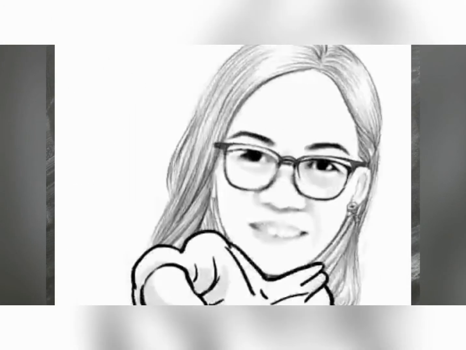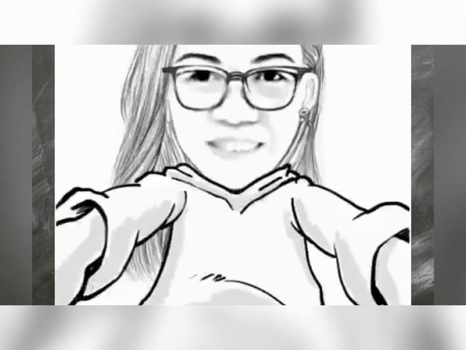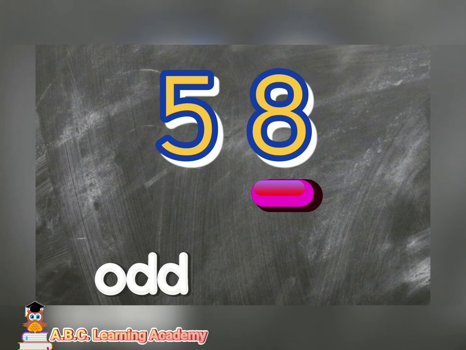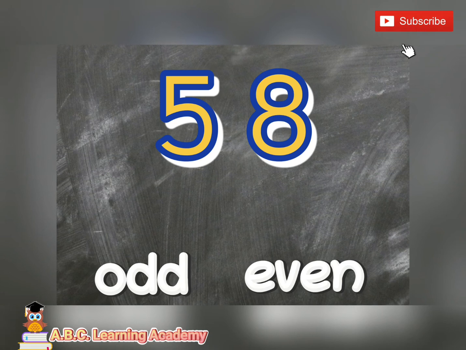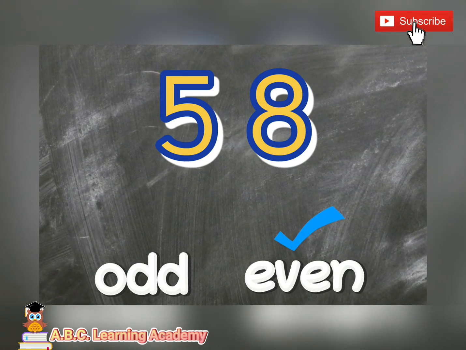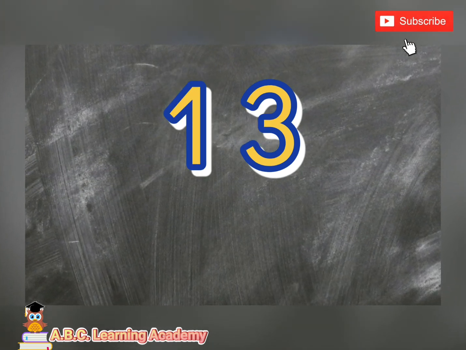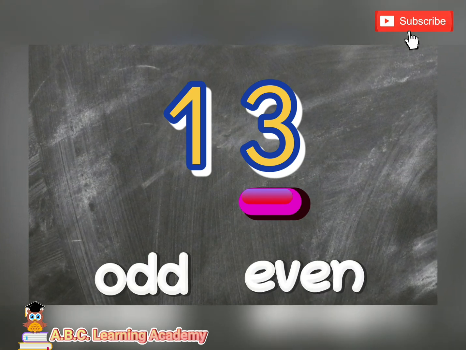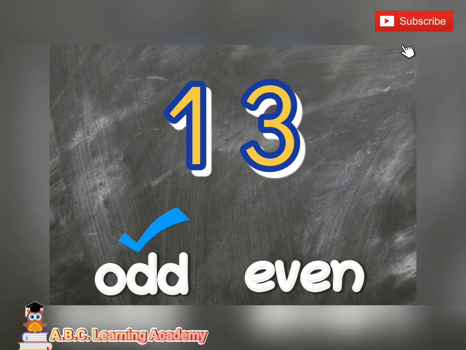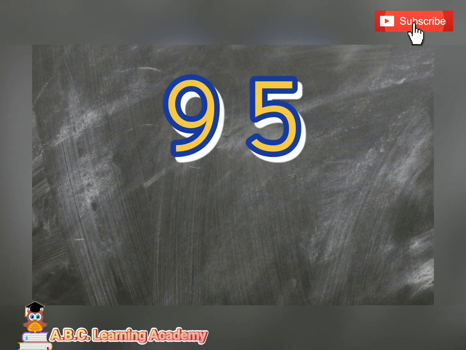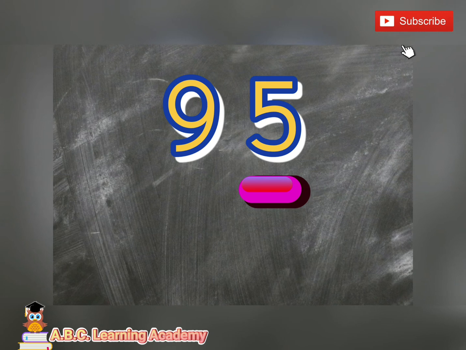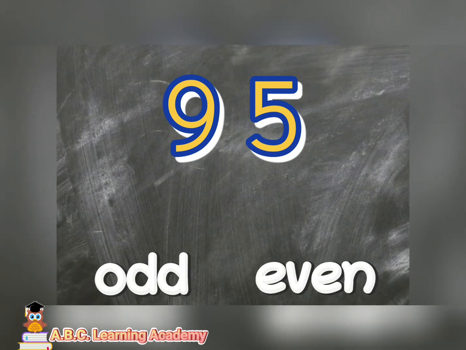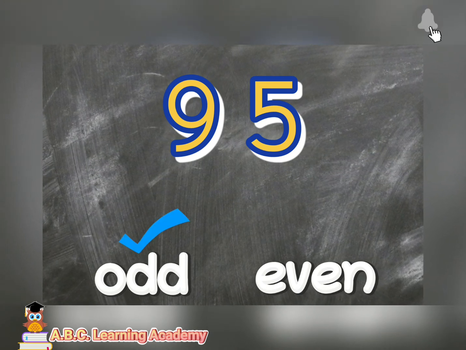Now, it's your turn. Tell me if the number is odd or even. Are you ready? Okay. 58 — first thing to do, look at your ones. Is this odd or even? The answer is even. Very good. Next, we have here 13. The first thing to do is to look at your ones, and this is three. Is it odd or even? It is an odd number. Very good. Next number is 95, and your ones here is the number 5. Is 95 an odd number or is it an even number? The answer is it is an odd number. That's great. Now, let's go to the next number, 40. The ones in 40 is your number 0. Is this number an odd number or is it an even number? You're right. The answer is even number.